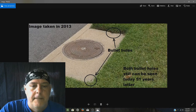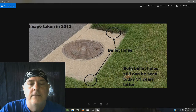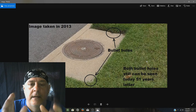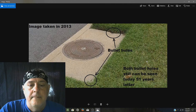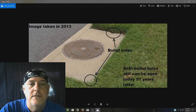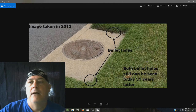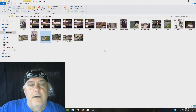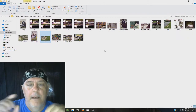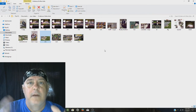He went and took a look, took images for me, and we got back on the phone. He said what I found was very compelling because there were also eyewitnesses claiming shots were fired and something hitting around that manhole cover. After looking at the images, I started lining up the locations seen in the Zapruder film where these bullets made contact — exactly matching these bullet holes we see today.